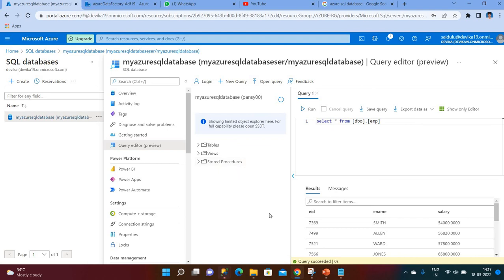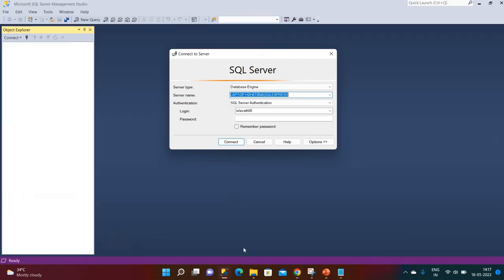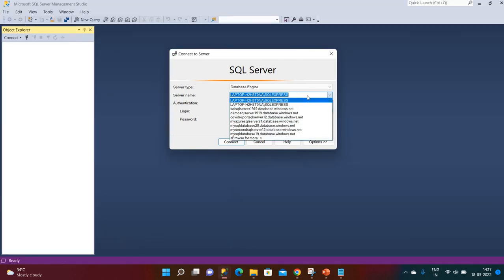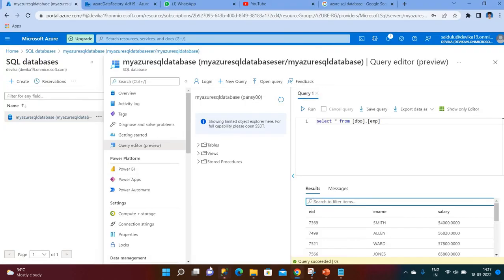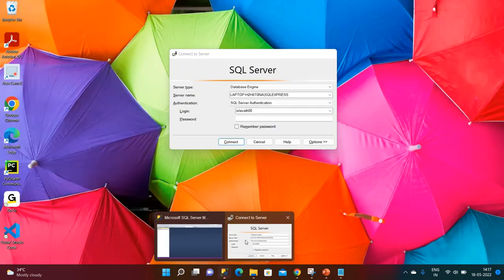How can we see whether the data is created or not, in Azure Data Factory and in SQL Server? So this is my SQL Server. I need to copy the database name here. We can also check through Microsoft SQL Server Management Studio.